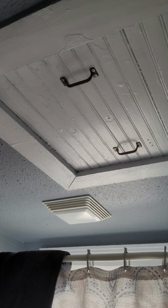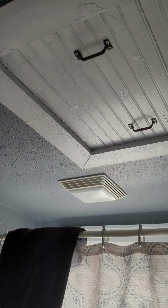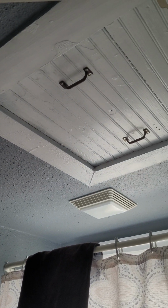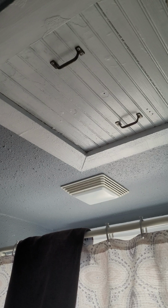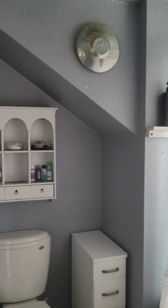I put these handles on my attic door because there I can also hang, if I need it, just temporarily, a shirt or something while I'm dressing or somebody's dressing. You have these hooks, that's what these are for. But I decided, okay, instead of knobs up there, I'm going to put these just in case for a few moments I want to hang something. Or let's say I want to hang something to dry, okay? Remember, I try not to make a watery mess. So it's not going to be something that's saturated with water. It's going to be something that's damp, okay? That's not going to drip. So I could hang it there to dry out of the way, okay? Gets air fully around the garment, okay? The blouse or the shirt or whatever.